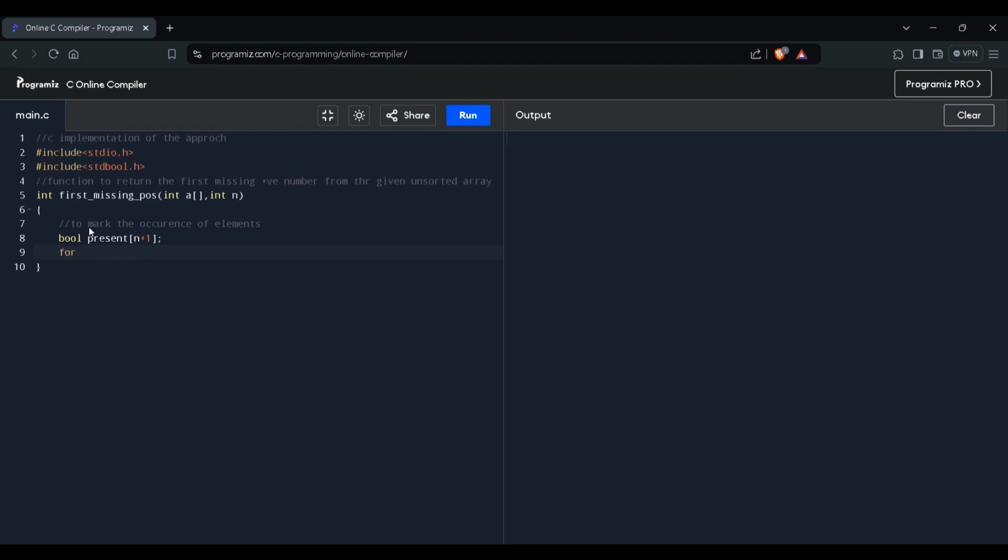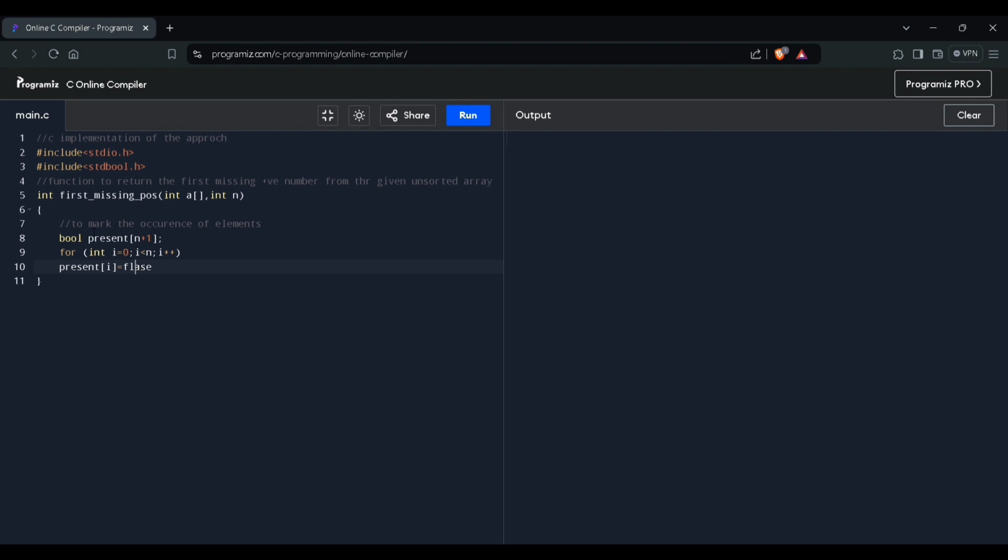Next I will write an iterative for loop, for i equals 0, i less than n, i plus plus. Next I will declare all the elements in the present array as false, so present of i equal to false. So I have marked all elements as false.